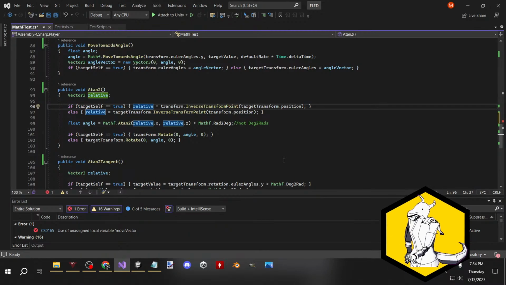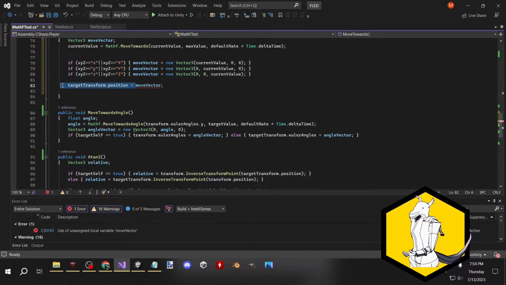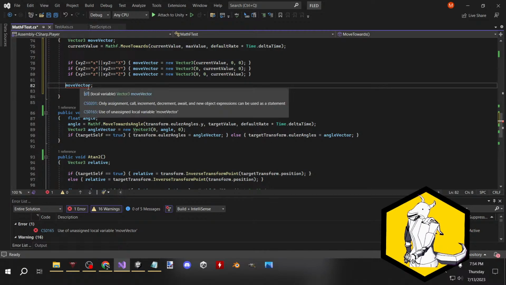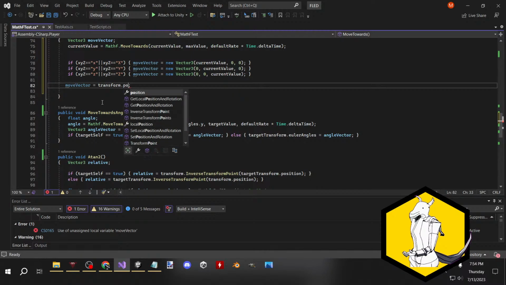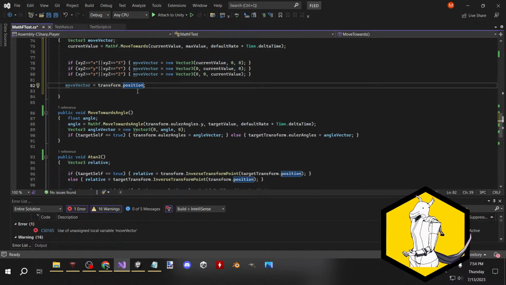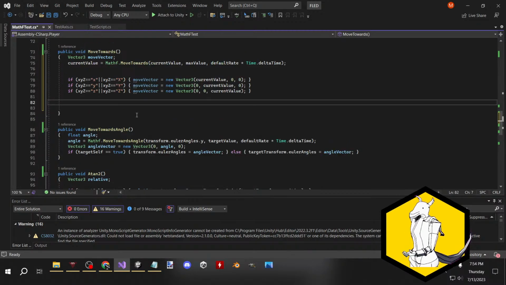Have relative equal thing. It's not the other way around. New Vector. Okay. That's not what we want, though.